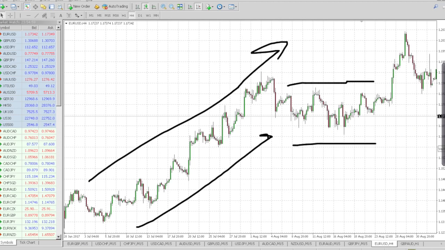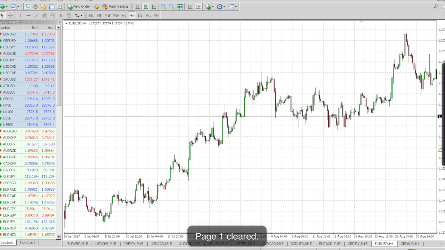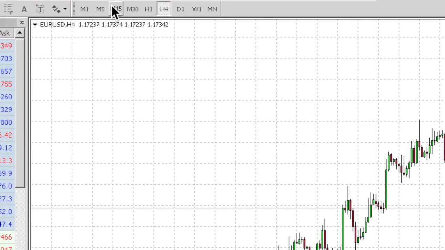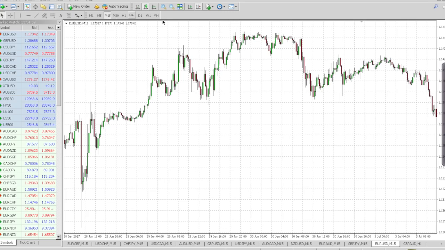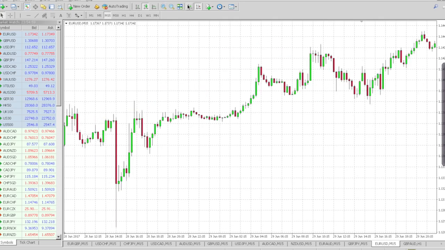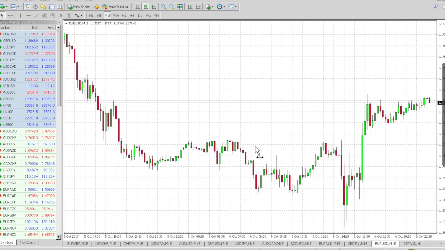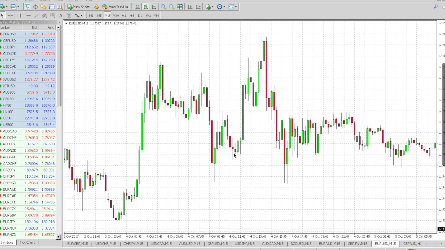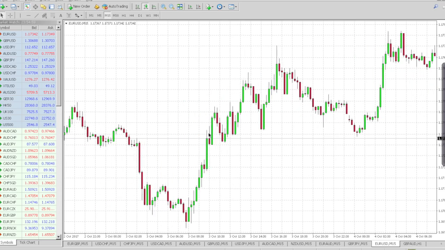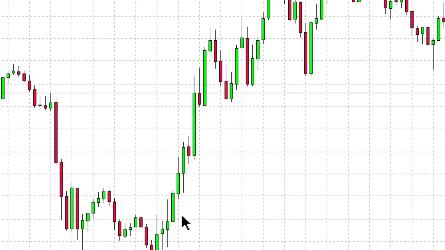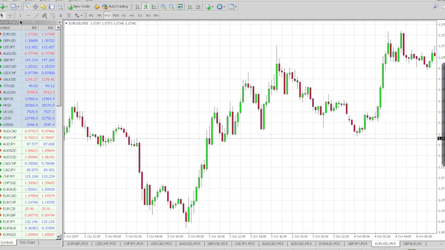Next, let's go down. We've got position trading, we've got swing trading, and next we have day trading, which is what I do. So I'm a day trader, and as a day trader, I tend to use 15-minute candles. Now it's like I take a microscope and zoom in even further, and each of these candles you see over here is 15 minutes. So each candle represents 15 minutes. As a day trader, I will usually go for 20 or 30 pips, and I'm out.